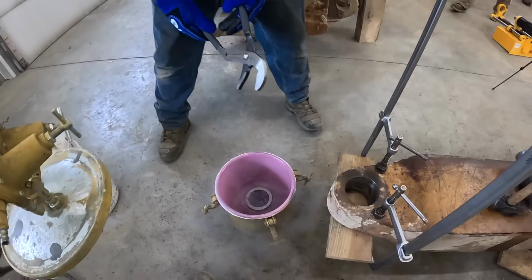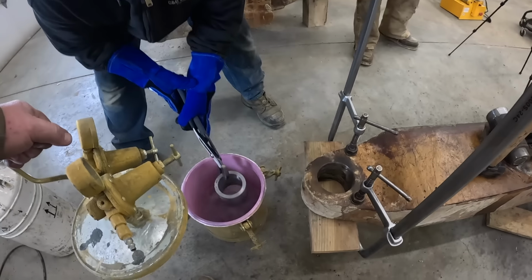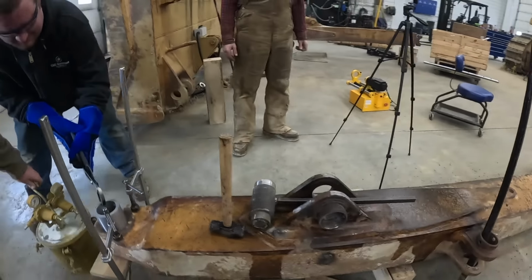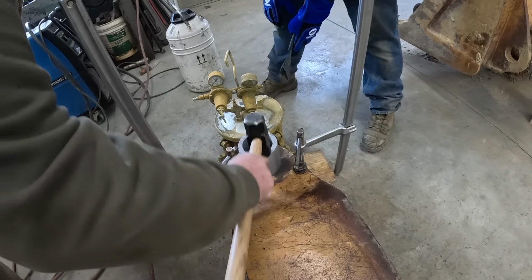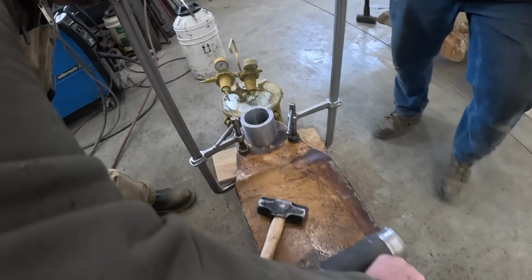Okay, here we go, boys. There you go, that looks cold. Oh, it's real cold in there. All right. Get the sledgehammer. Yep.